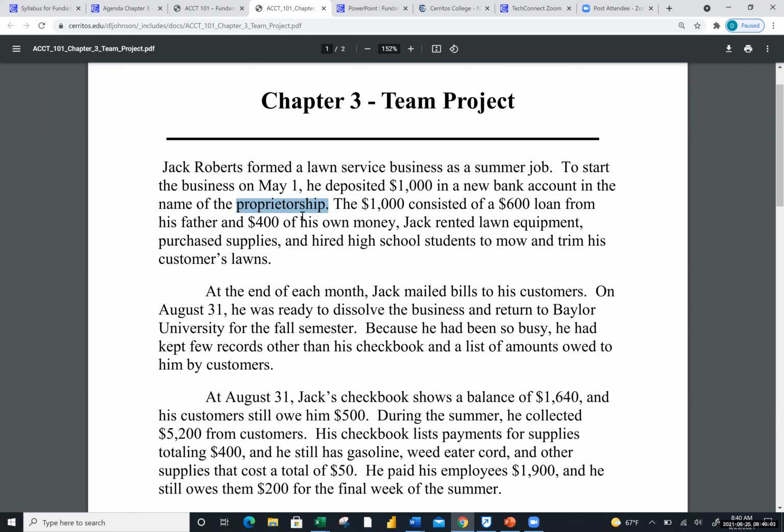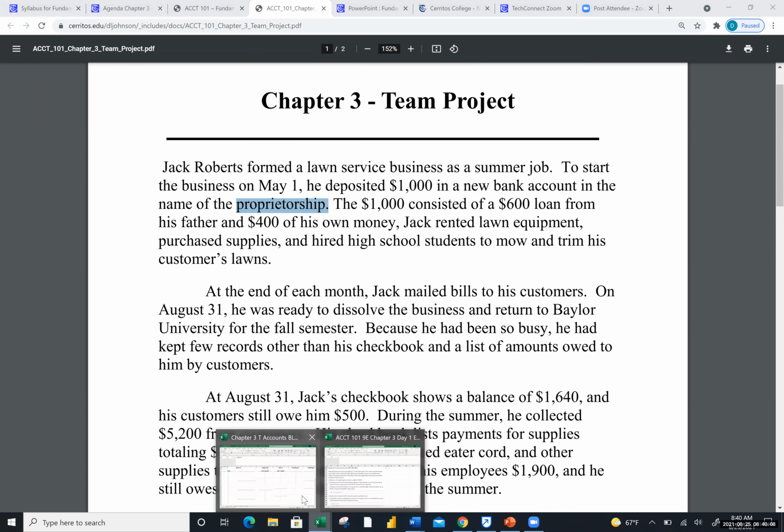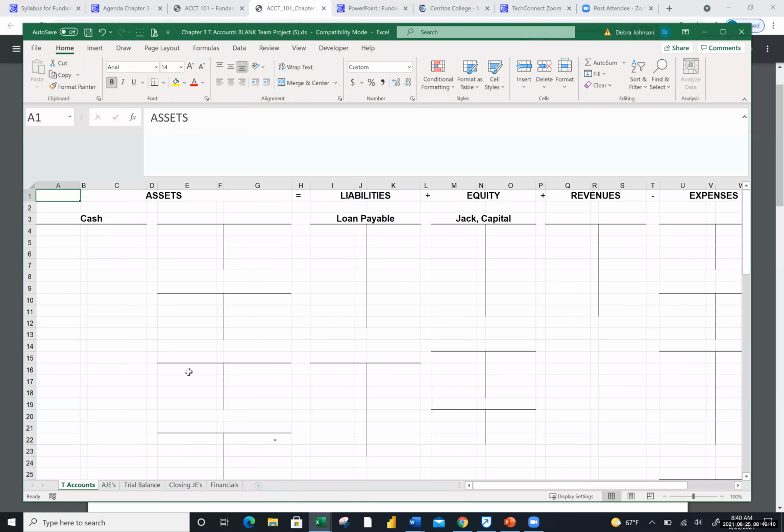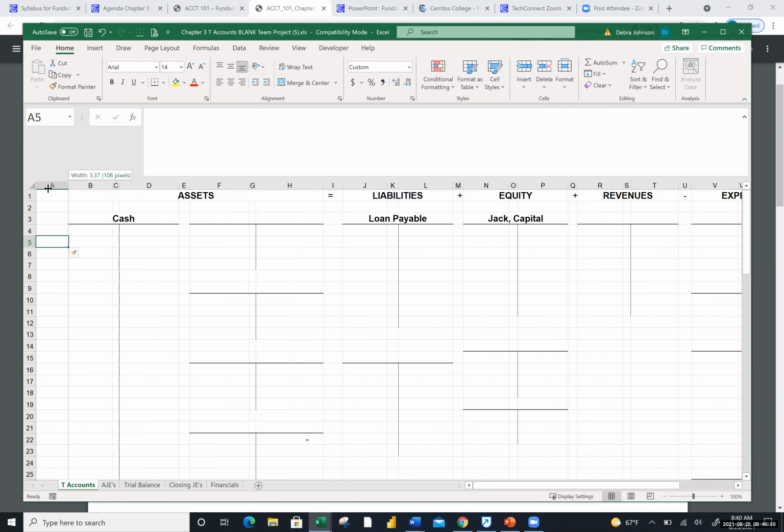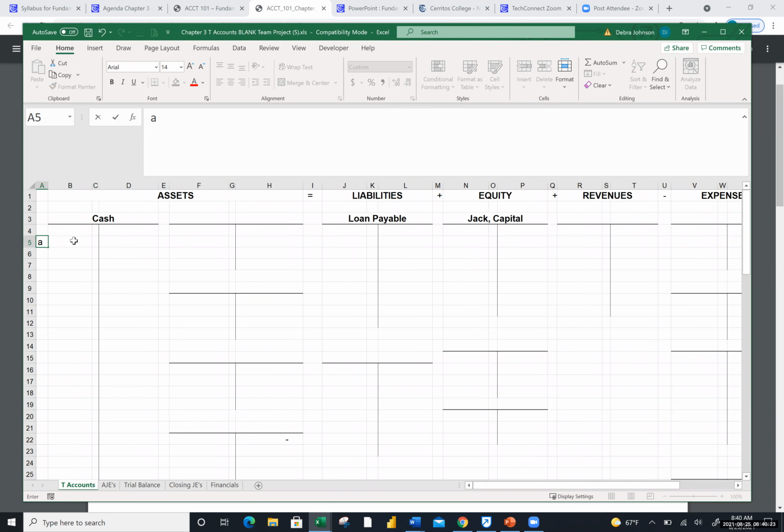Okay, stop. That's a transaction. So you guys have the T accounts in the modules link. I'm going to bring them up here. What that would look like is, I'm going to put another column in here so I can label it. I would label that transaction A, or however you want to label them is fine. This is the business's books. So that transaction, where $1,000 was placed in the business, part of it a loan from his dad and the rest his own money, is a reportable transaction.